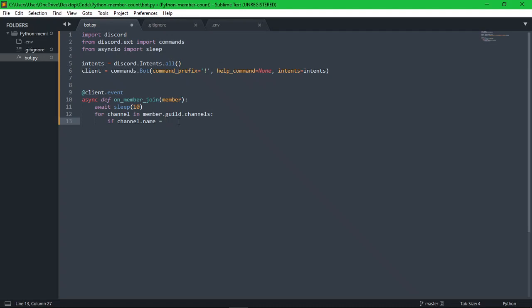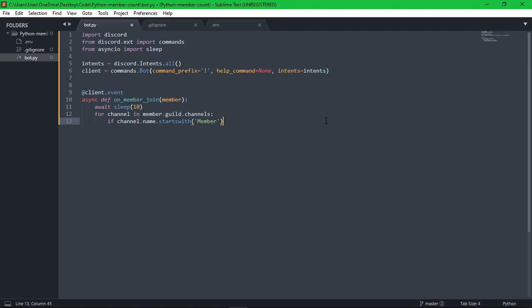So channel.name.startswith. We're gonna create a string and we're gonna put member, preferably member, because there may be other channels that possibly have names that start with M too.